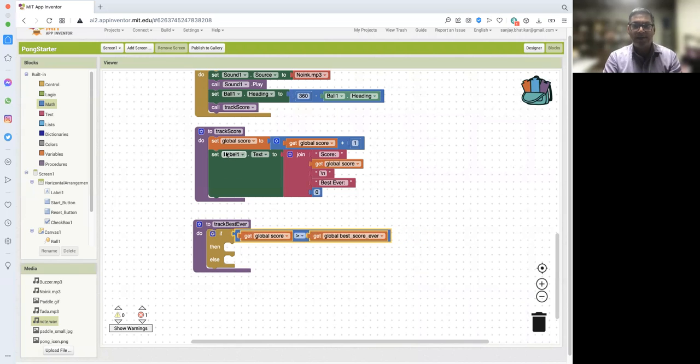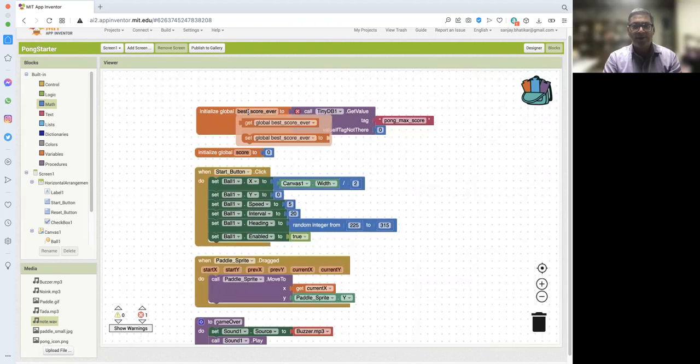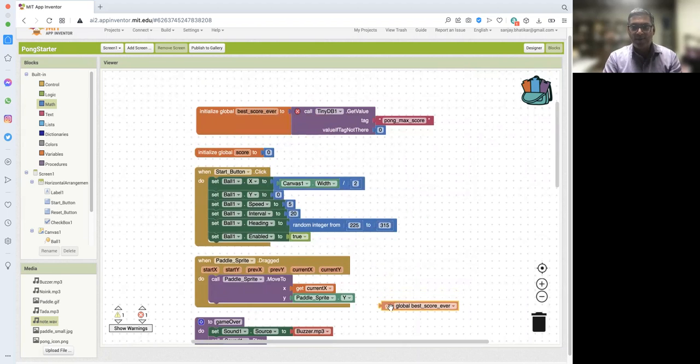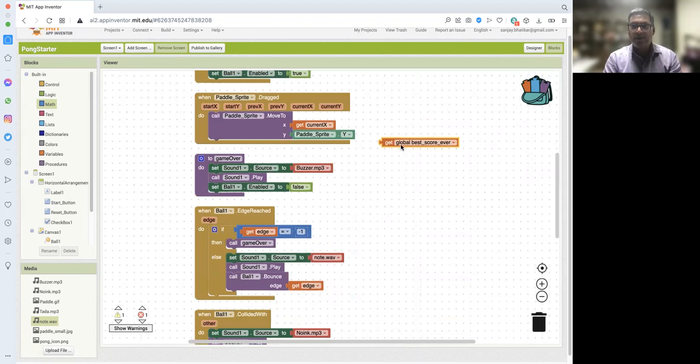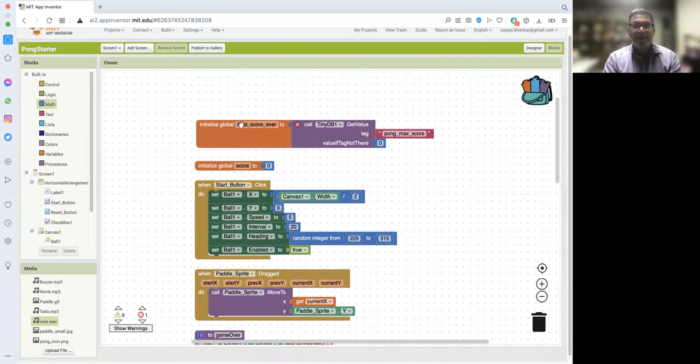Yeah, I want to update the best score ever, and I want to reflect that in the database. So I need a setter. So let me go back all the way to the top, and I want to set this global variable first to the new best score, right? Oh, I got a getter. No, that's no good. I want to set it now.